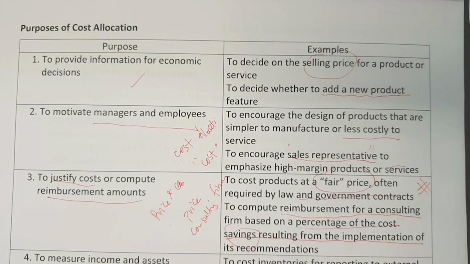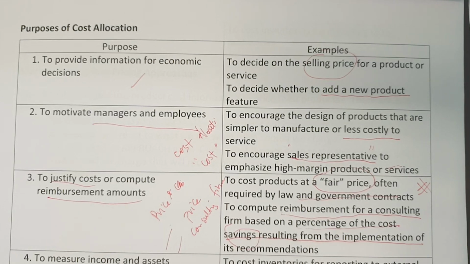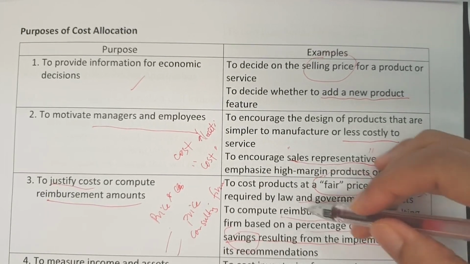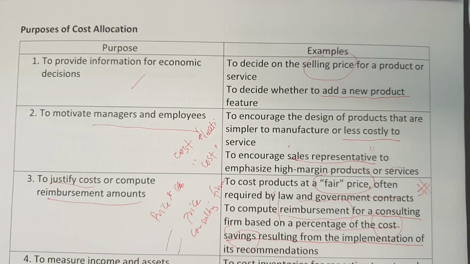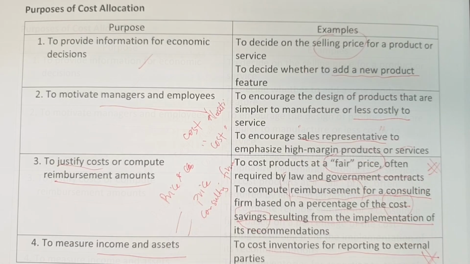Normally they will recommend that certain processes need to be cut, or certain items or materials need to be used, and all of these are part of the recommendation given by the consultant. By using the consultant's recommendation, the company can make a cost saving. This is also important for us, because the company has to pay reimbursement, some honorarium or allowance for this kind of service. Therefore, if they know how much cost saving they can make, they will be able to pay a certain amount of money to the consultant.